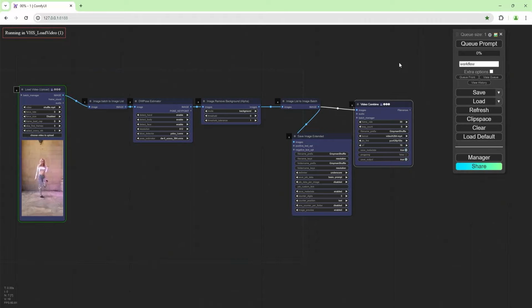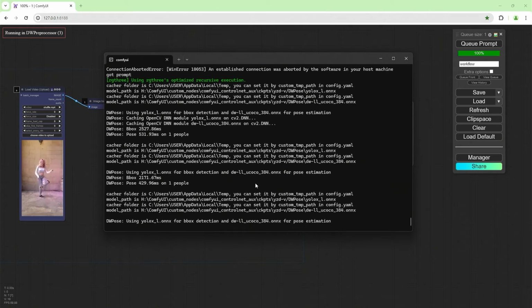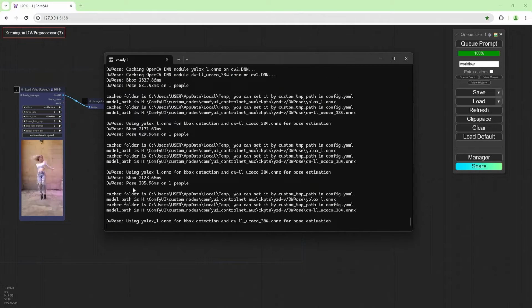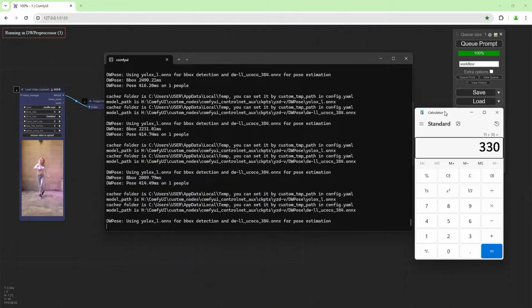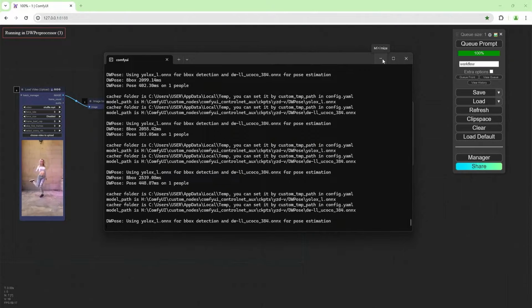This may take a while. You may even have to run this in batches, say the first 100, then the next 100, or 50 even. Depending on how much VRAM you have, you can see that here it's taking each frame of the video and converting it individually. So it's 10 seconds, let's say 11 seconds. 11 times 30, 330 frames. It's actually 323, I believe. So it's going to do this 323 times, one for each frame. Let this finish.